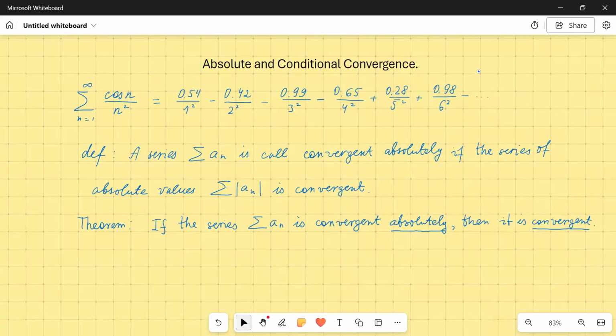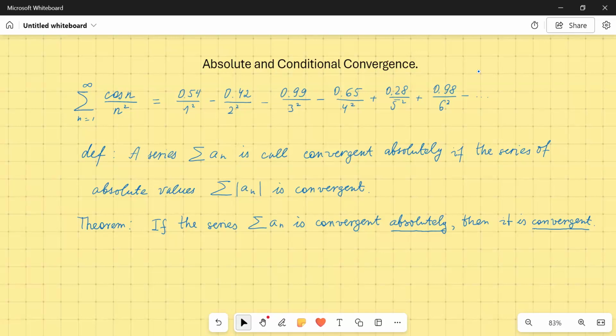So actually this theorem is going to help us to deal with this cosine series. Well, maybe let's do it, and then we give one more definition: what is going to happen when the series is not convergent absolutely. But let's first consider this series and see how it's going to behave. Again, you can look at the proof of this theorem. It's very short, a couple of lines in the book. I don't have time for this.